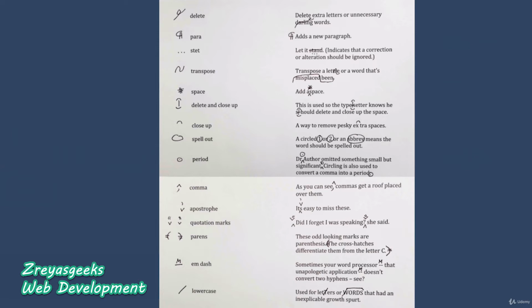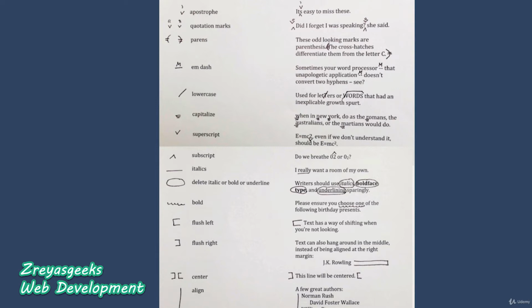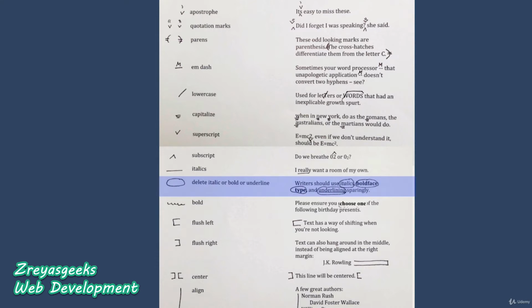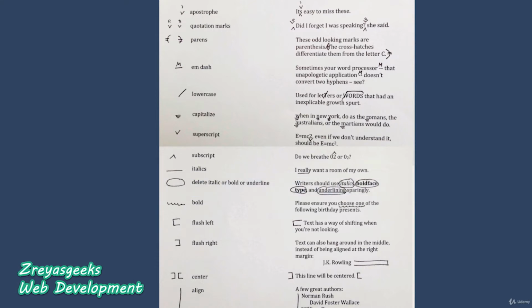They're based off the markup that used to be put into manuscripts, where editors would mark up the manuscript and either specify changes to the author or specify structure and layout to the publishers. So for example, you might have the squiggly line that shows the publishers that this part should be printed in bold or this part should be printed in italics. And HTML works in much the same way. You can specify the layout and structure of your website by using HTML tags.